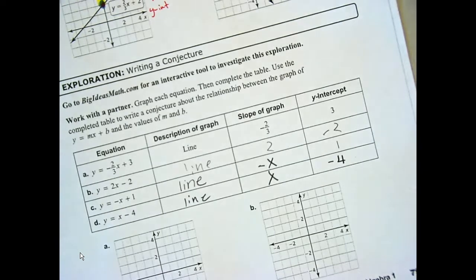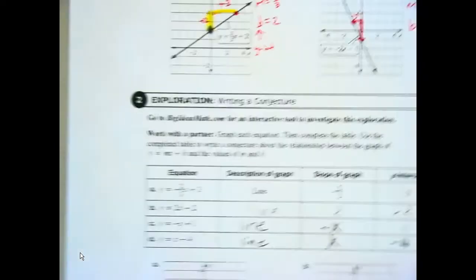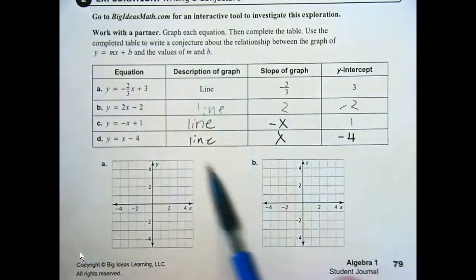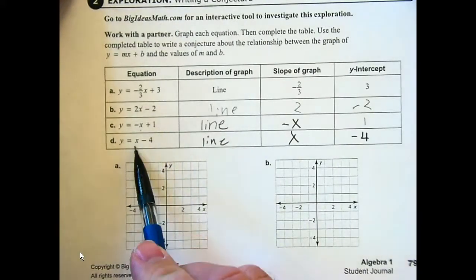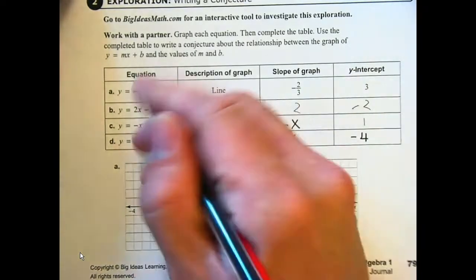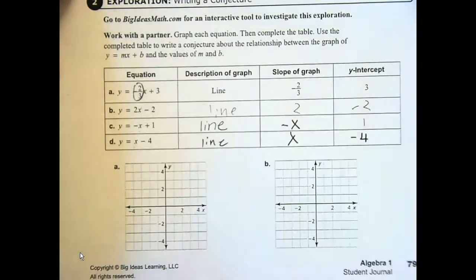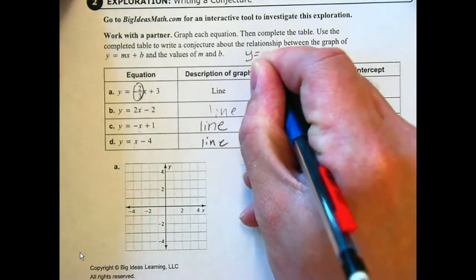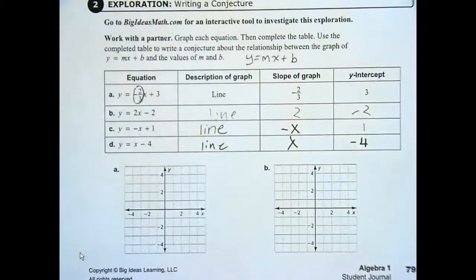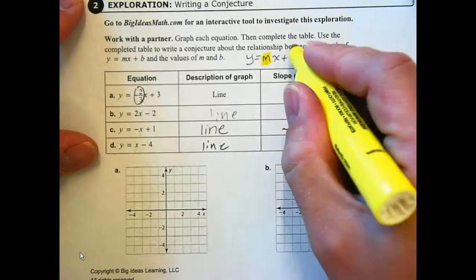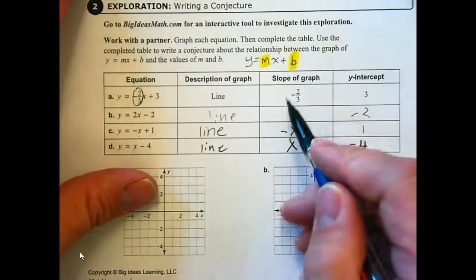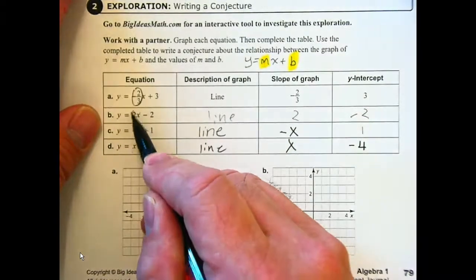Need everyone's attention back up here. Let's check out what we got right and what we might have some confusion on. First, these are all linear because X is to the first power. Well done. So the description, they're all lines. Second, our slope, remember, is the thing that's attached to the X. So those of you who recall Y equals MX plus B, that is slope-intercept form. We've referenced that already this year, but that's our M and that's our B. Our slope comes before the X. Therefore, when we're naming the slope, instead of negative two-thirds, here it's 2, perfect.